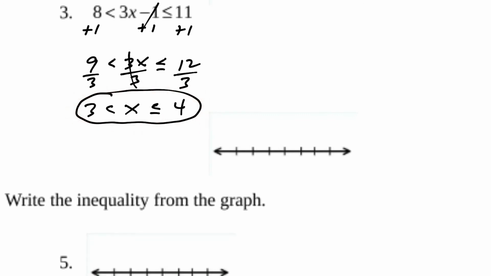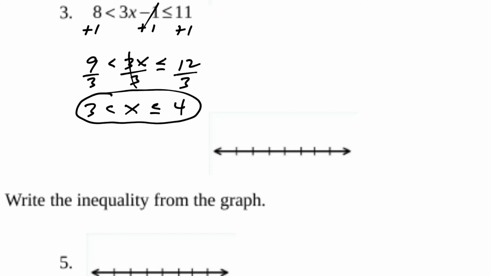Now our solutions are all the x's, all the real numbers x that are between 3 and 4. Not including the 3 because we don't have the equal to bar, but we do have the equal to bar here, so the 4 would be part of our solution. So the solution is all the numbers between 3 and 4, not including the 3, but yes, you would include 4 as part of your solution. Then all you need to do is graph that.